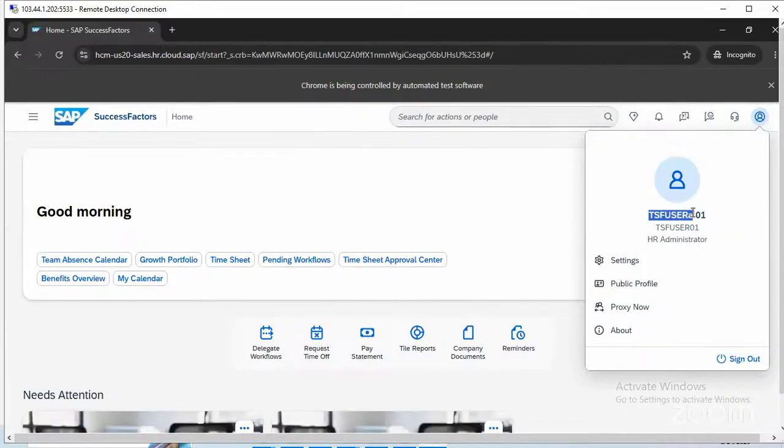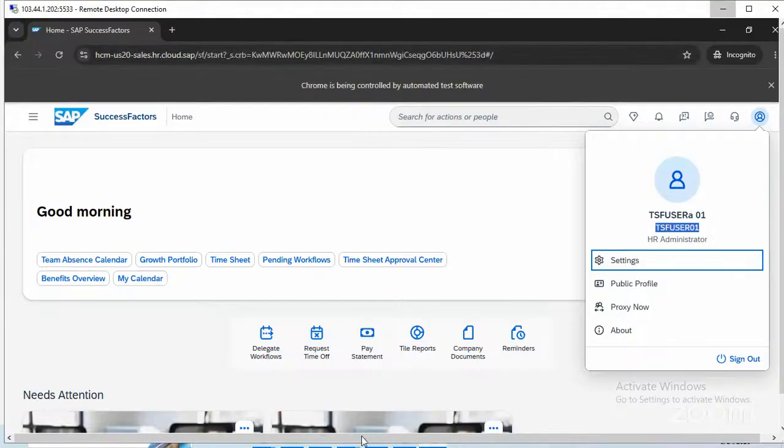But in real time, if you ask the SuccessFactors team for an API user to get the data from SuccessFactors, they will create one user for you, and that username you need to use in cloud integration. Currently I will go with this user. This is my API user. I will copy this one.